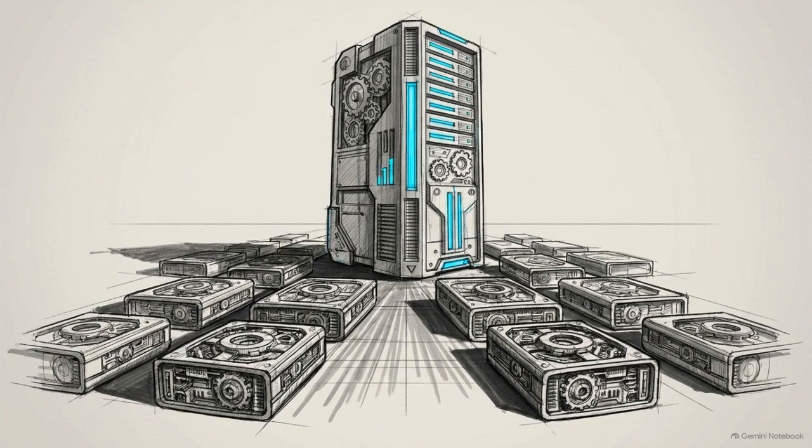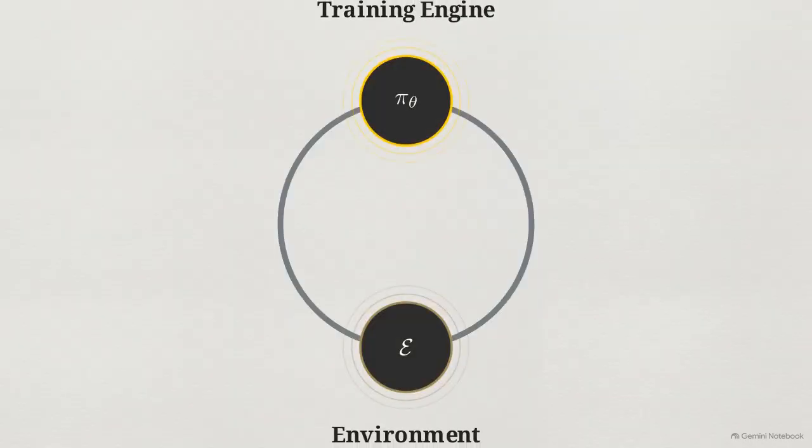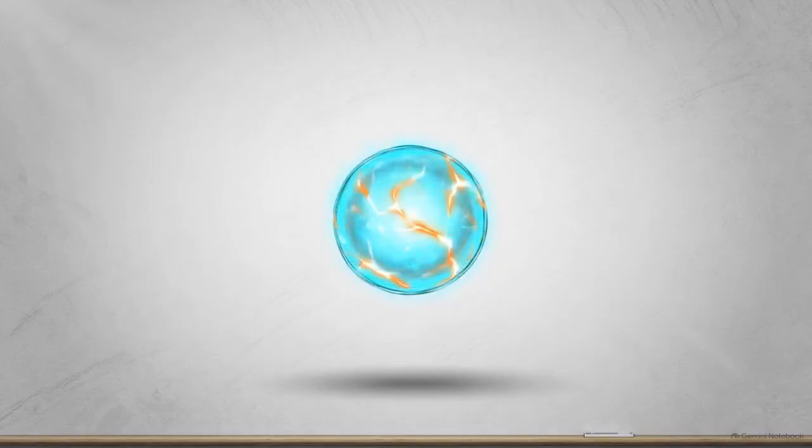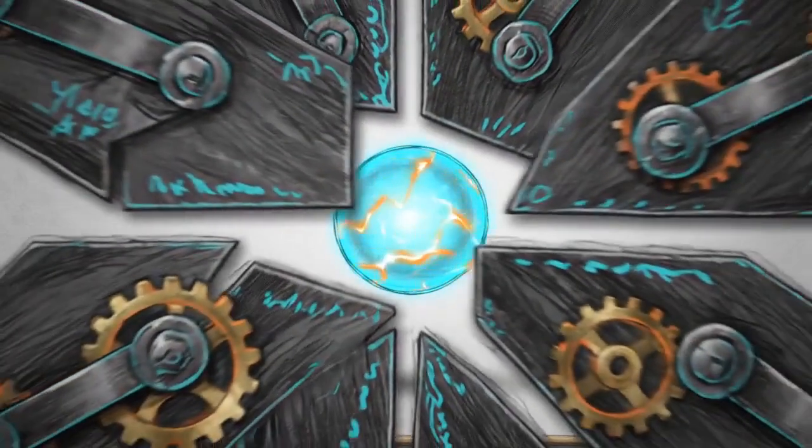In classical agentic reinforcement learning, the training engine acts as a total dictator. It owns the entire environment interaction loop. This setup assumes a partially observable Markov decision process, where the model's history is an unbroken, linear stream of prompt, action, and observation tokens. But frontier AI models do not operate as bare, auto-regressive engines.